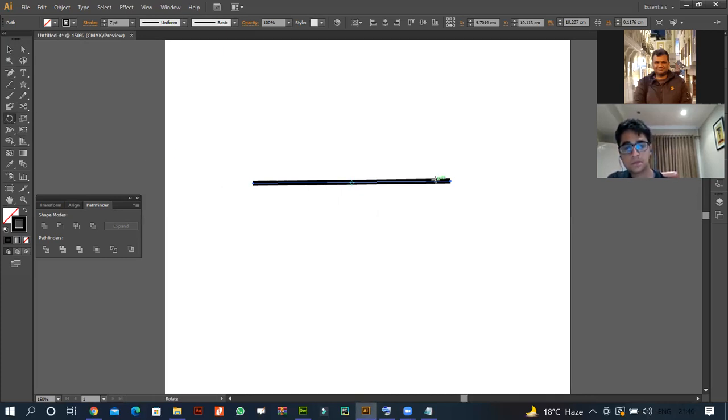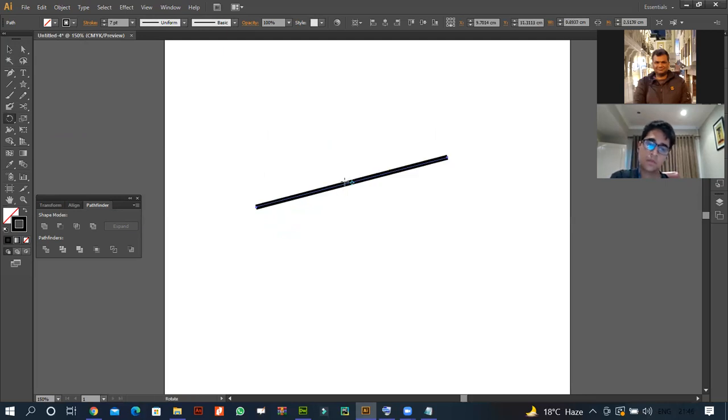Presently, if I rotate this, you can see that the center is here. But I don't want to rotate it here. I want to rotate it from here. So I can just click here, and after clicking over here, I can now see the degree. And the good thing is you can see this, which was not available in Animate.